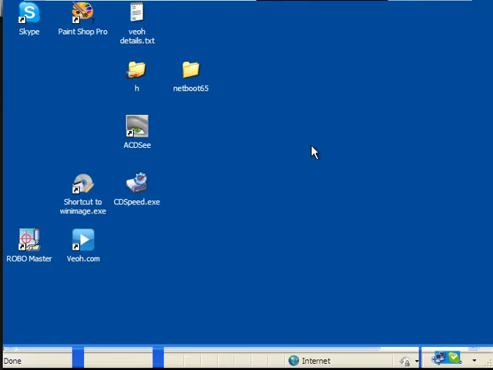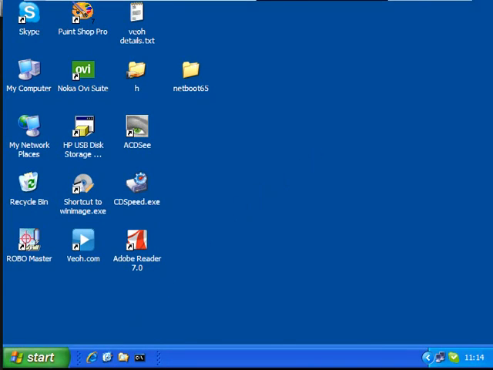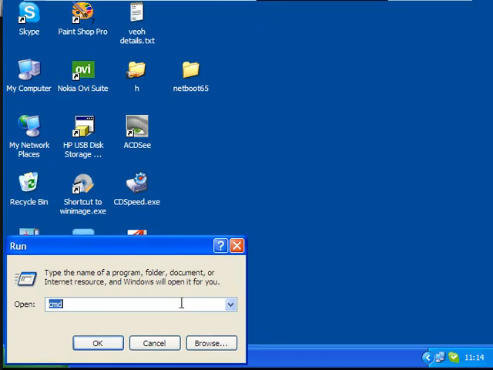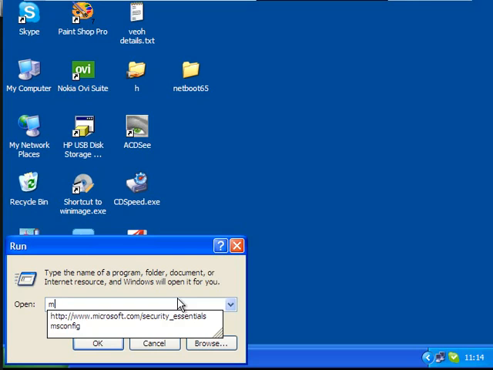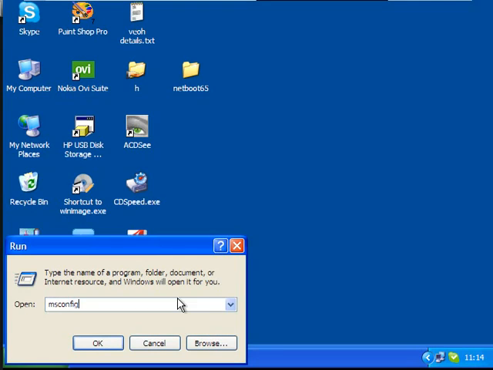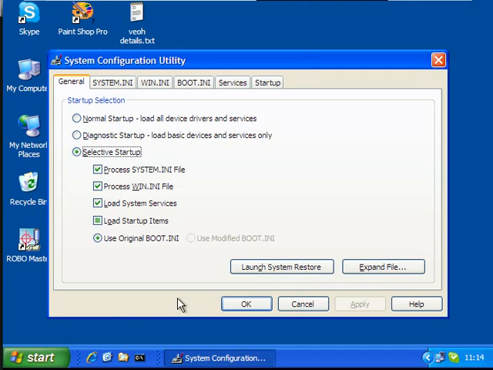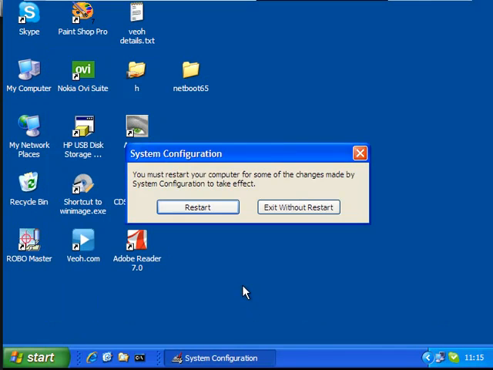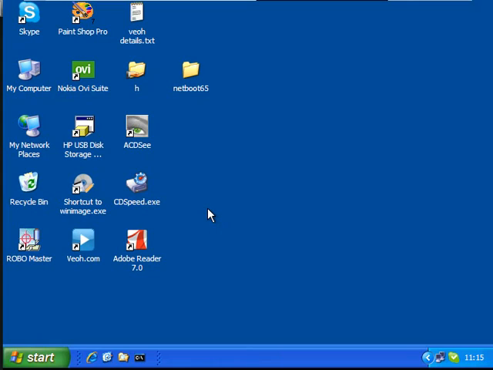So what we can do, it's a bit of a slash and burn procedure. Click on your start menu and go to run and type in msconfig and press enter. Click on the startup tab and untick everything apart from CTFmon. Everything else can be unticked. If you untick CTFmon, it'll just add it back in again when you restart Windows, so just leave that single process ticked. Click OK. It'll say that you need to restart, so go ahead and restart there.